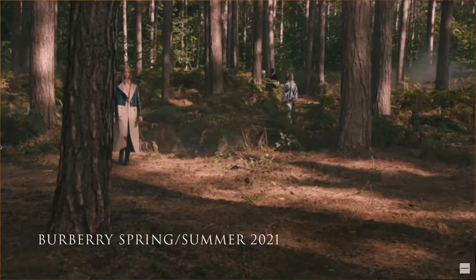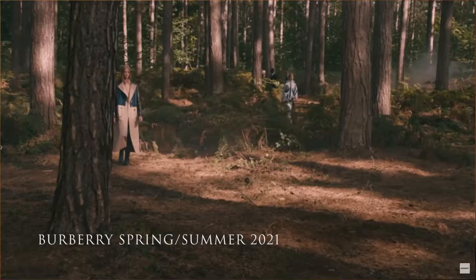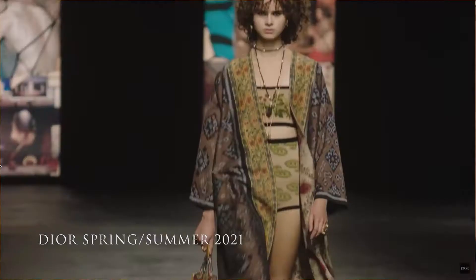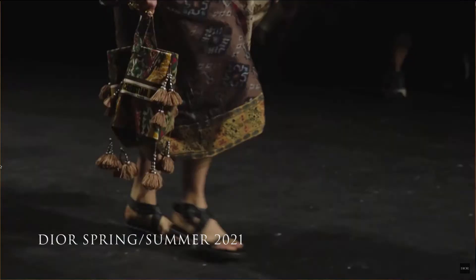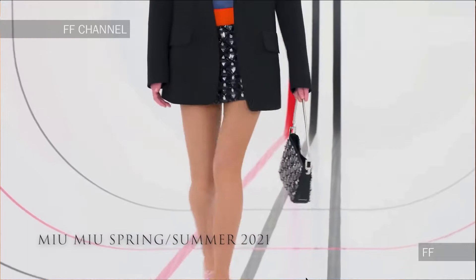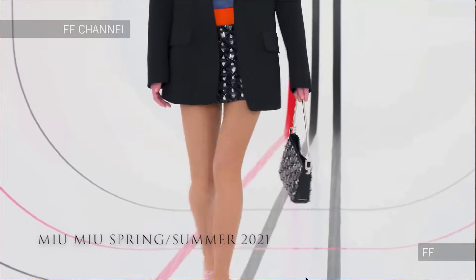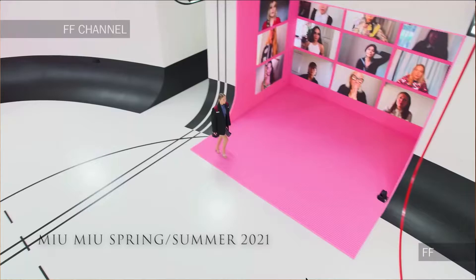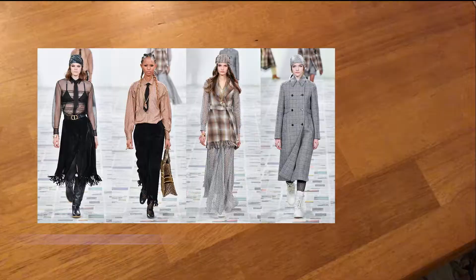Today we will be going over trend research. This is a major portion of fashion design. If you are one of the few who has plenty of money and can design and make whatever they want, good for you. However, if you're like most of us in the fashion design industry, you will be researching what's going on in the market — what everyone else has designed, and probably knocking some things off.